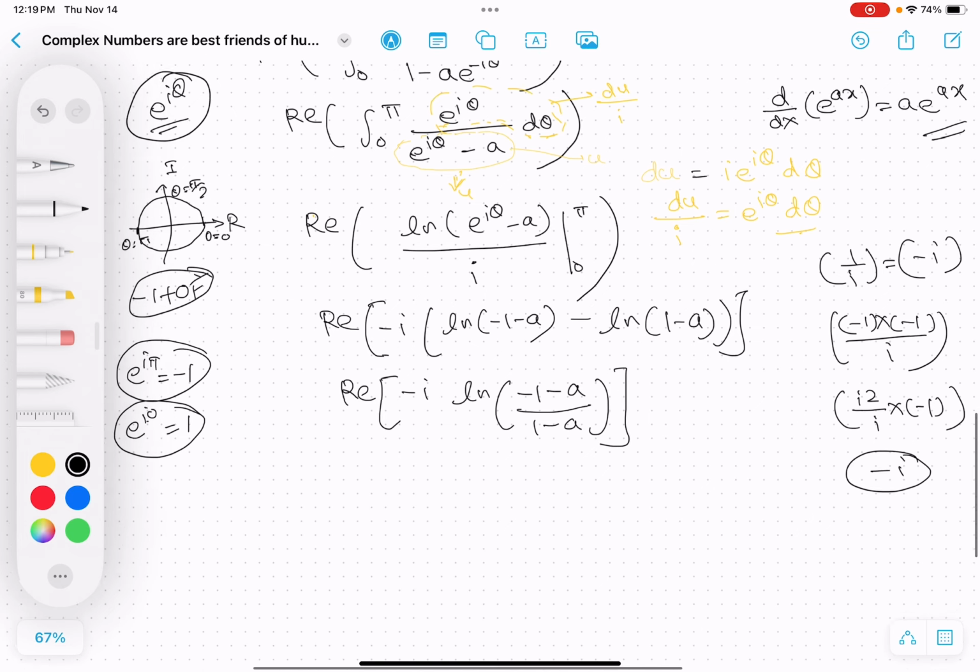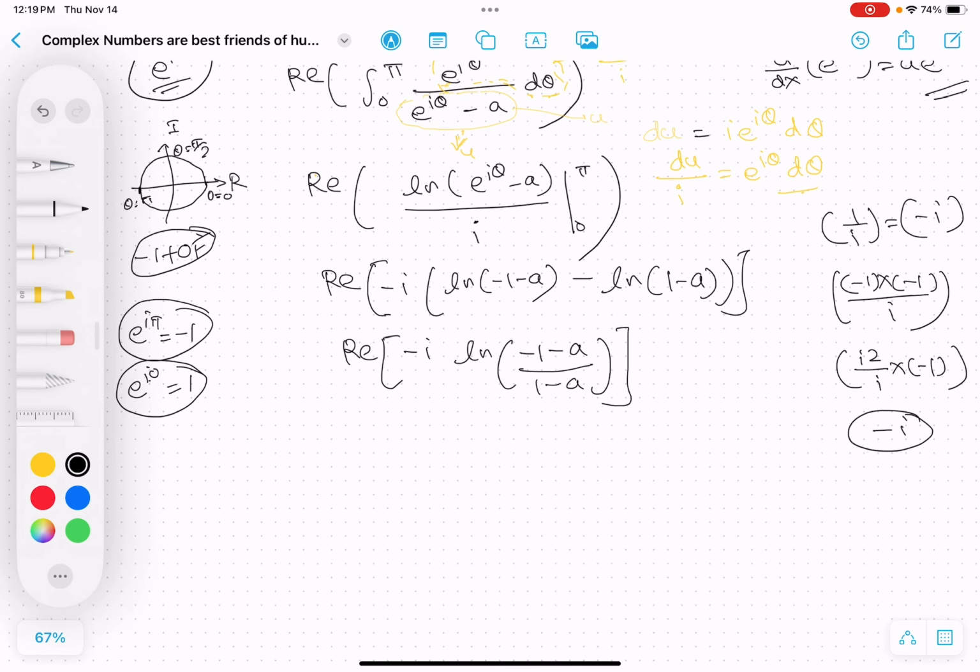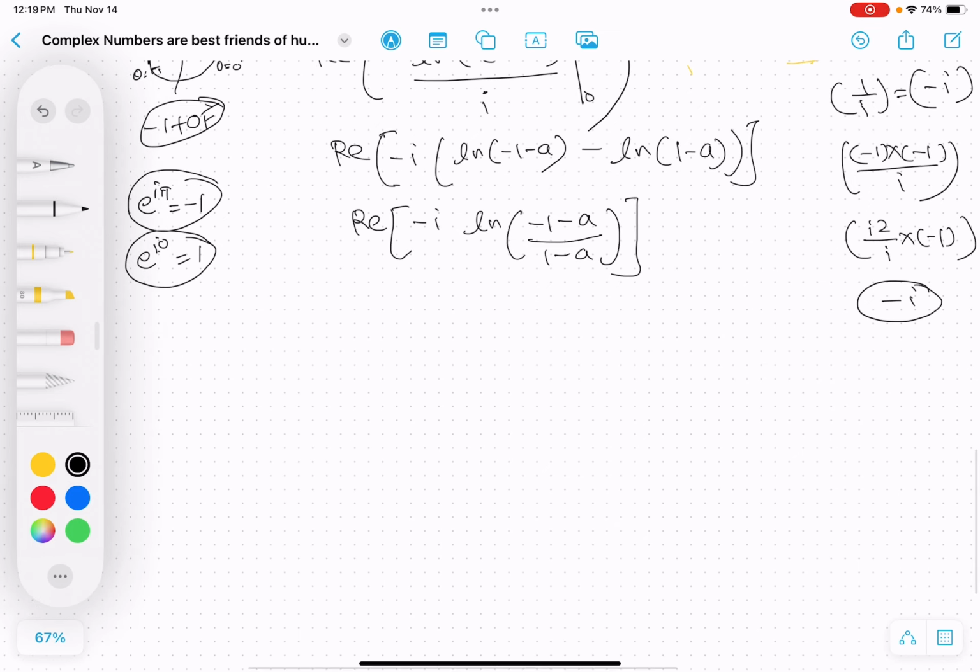Now at this point, we do need to observe carefully what's going on. Now we are in the complex world, right? In the real world, the log needs to have some positive number inside it, right? But in the complex world, even if there's a negative number, like let's say minus 1, it's defined in the complex world, right?